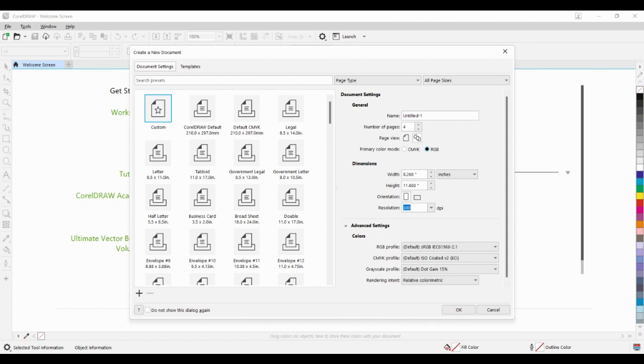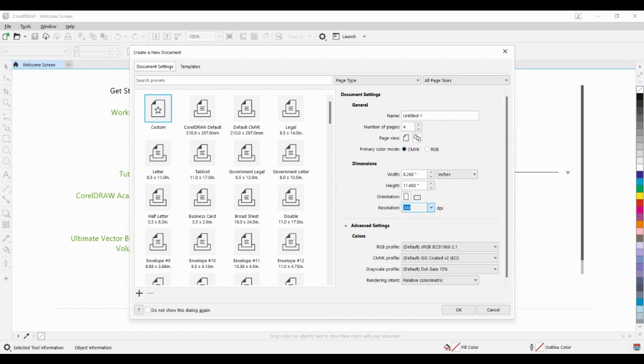Then here are RGB and CMYK, which are the primary color modes. CMYK will give you these kinds of colors, which are cyan, magenta, yellow, and K is for black. RGB is red, green, and blue. Even if you click here, the palette might look similar, but the tonal colors will all be in RGB.